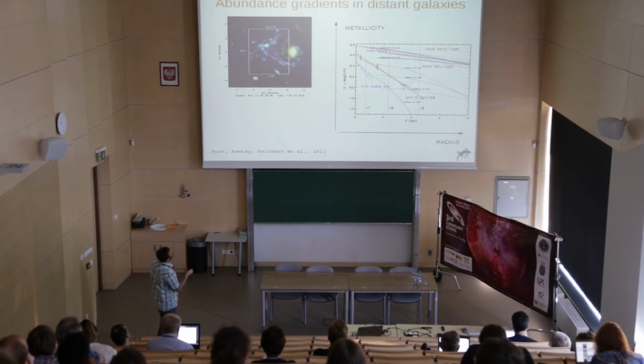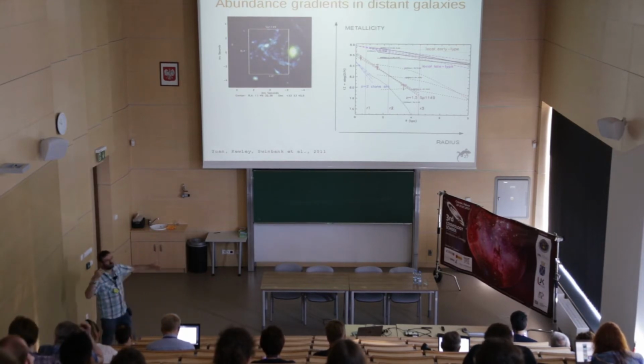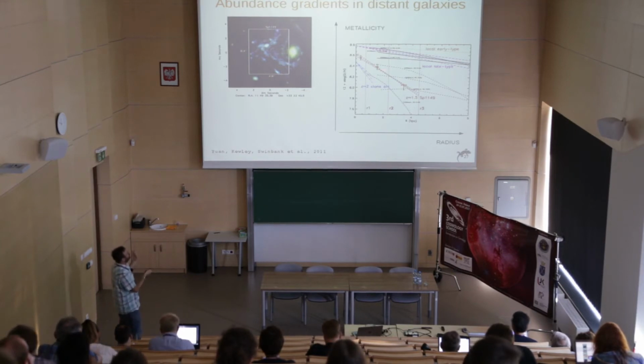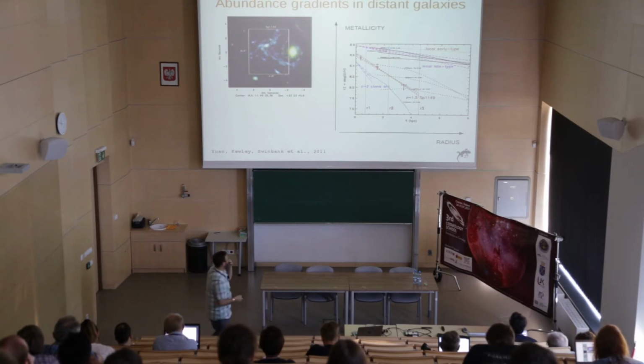And the other lines are basically models of the evolution of galaxies, which are made for redshift 0 galaxies. And so, since at redshift 0 we predict what must have been their history, we can check that our models were right or wrong and which one will work better for this type of galaxy or not. So that was just one galaxy.